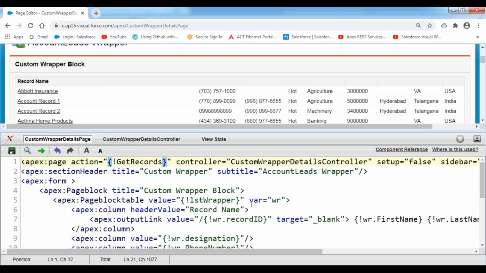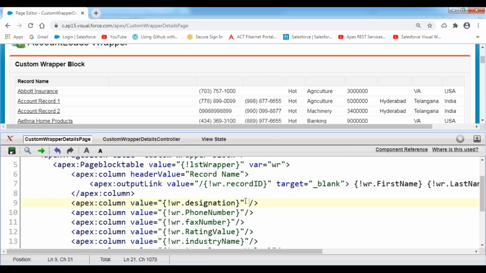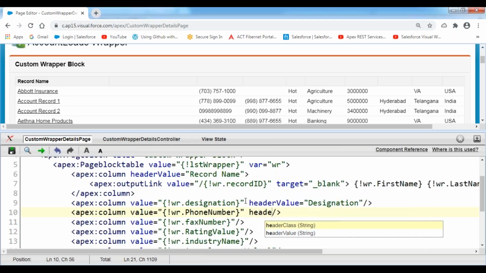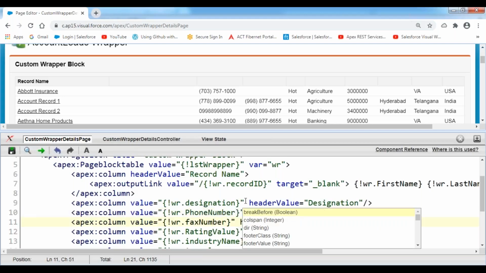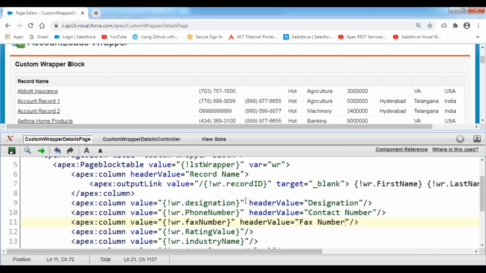Let me specify the column headers. Here I'm indicating header value equals designation. Header value equals contact number. Header value equals fax number. Header value equals rating value.